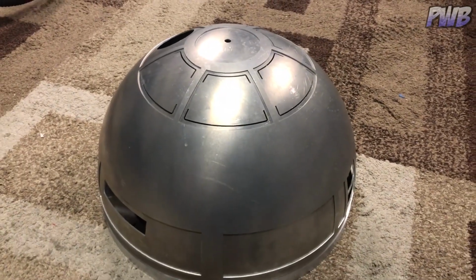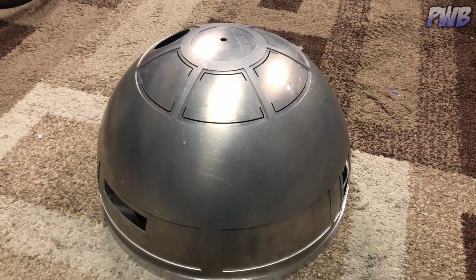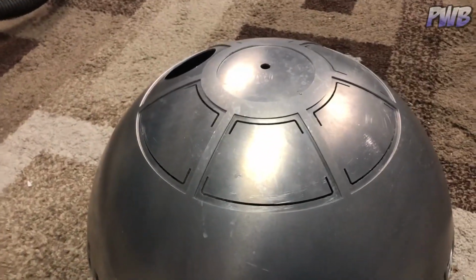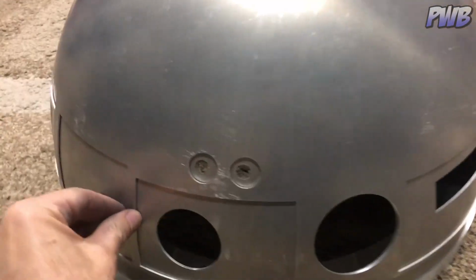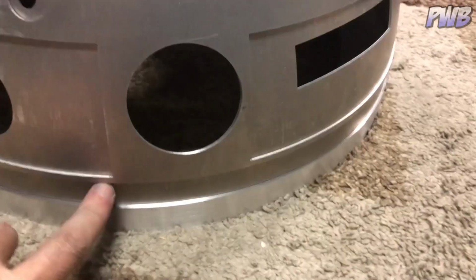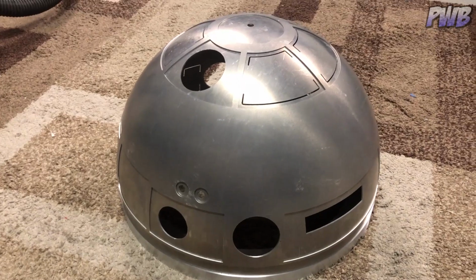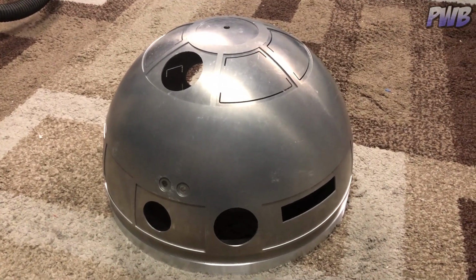My hat's off to you, whoever made this dome, Mr. Mirror. It's startling what a thing of beauty this is. The way the whole thing fits together, the way everything lines up, the tightness of the tolerances. I don't have the ring on here, that's why that gap's there, but geez, this thing is just beautiful. I feel almost bad to glue this together because I kind of just like it the way it is.